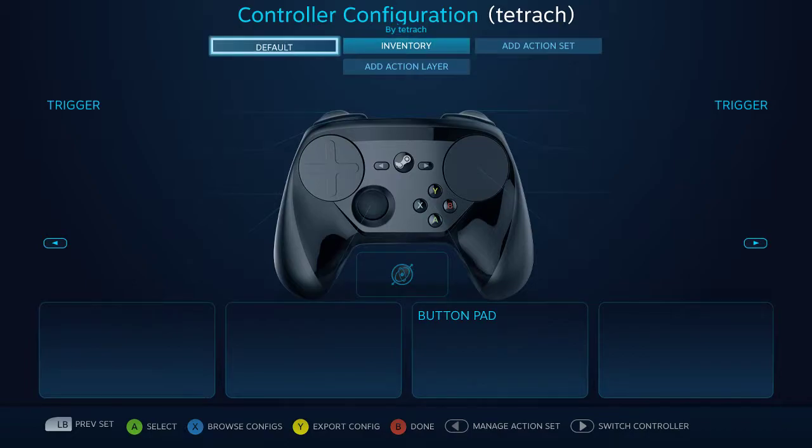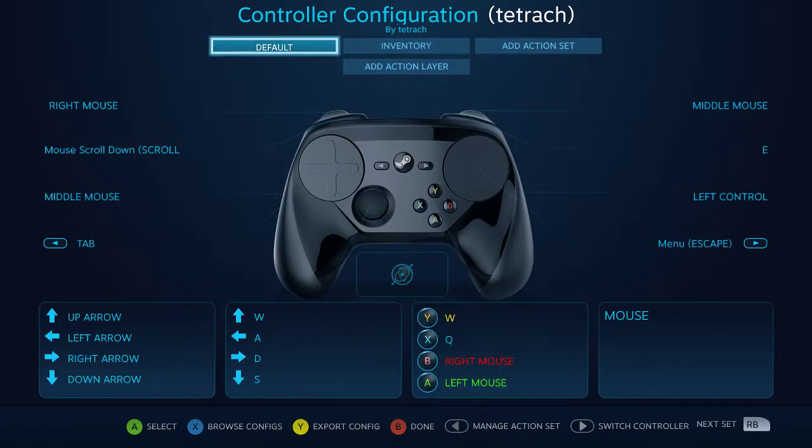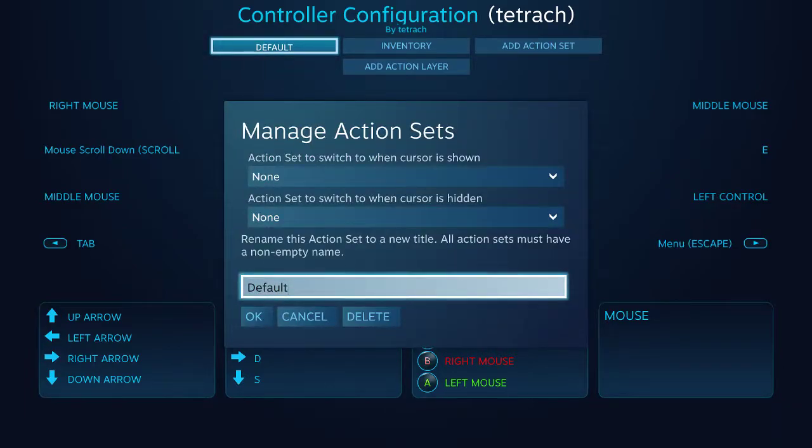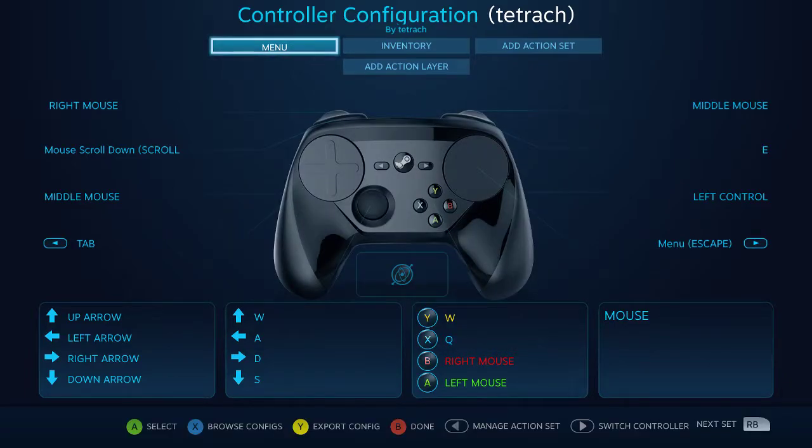And then it'll be different from the default, which if I come here, we'll say menu, because this is what I'm going to use it for. My menu settings, whatever. So you can go in and change each one separately.